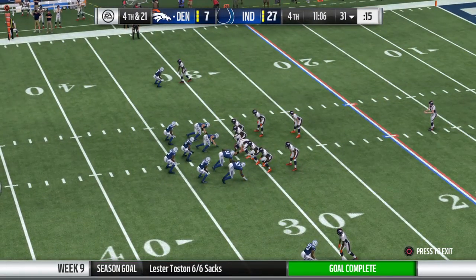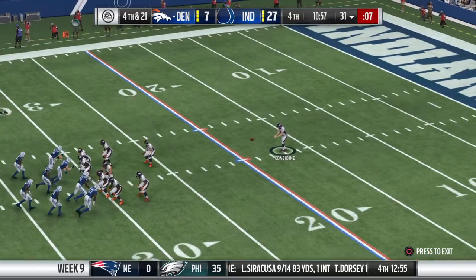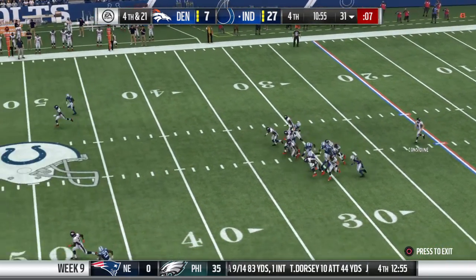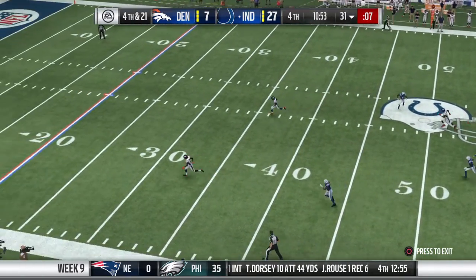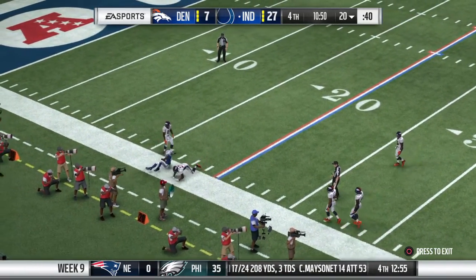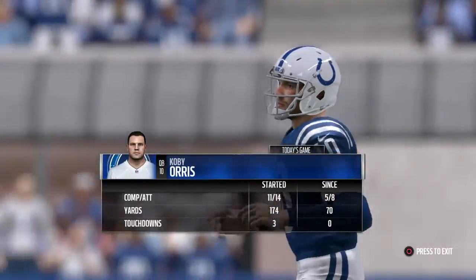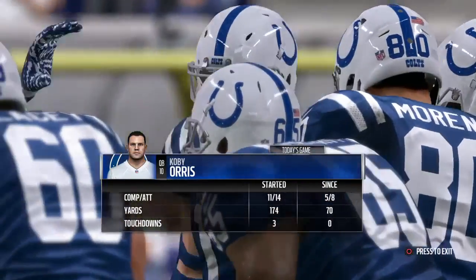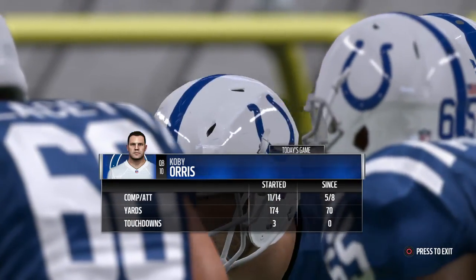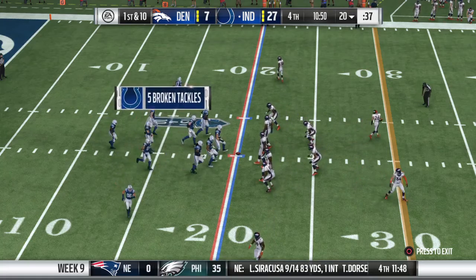The Broncos send out their punter now — he's been terrific so far, averaging 50 yards of boot. This one's away, and it'll be a 51-yard punt. The offense will take over with a new set of downs. And now we get a look at the captain of this offense heading back out — the stats on the screen tell the story. A great start, but this defense has made some good adjustments and he's fallen off since.